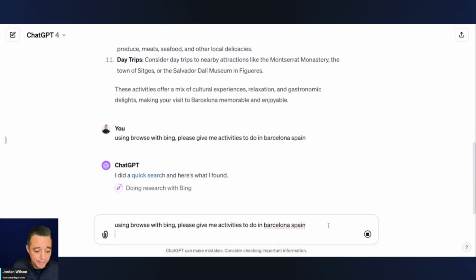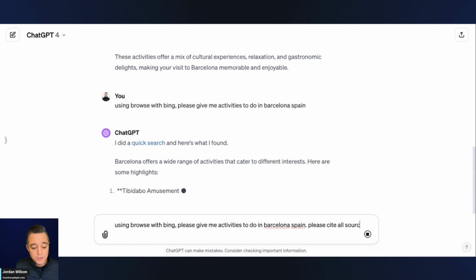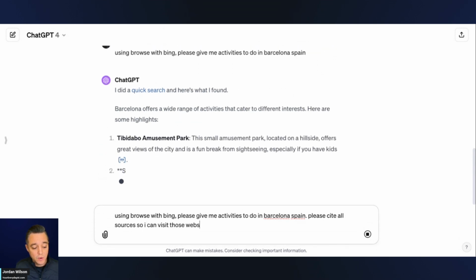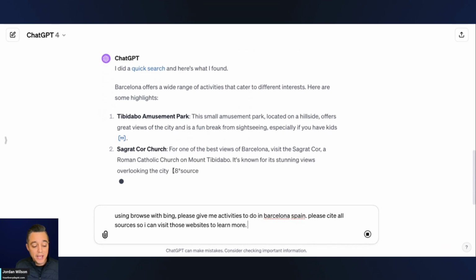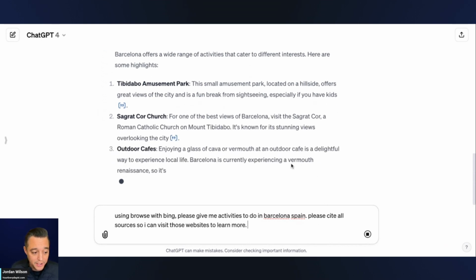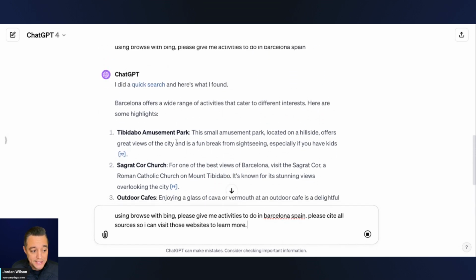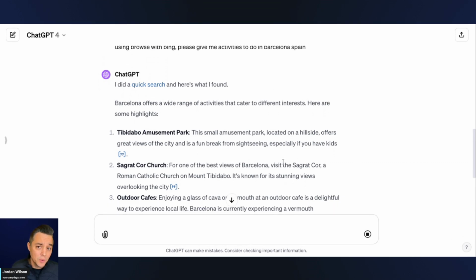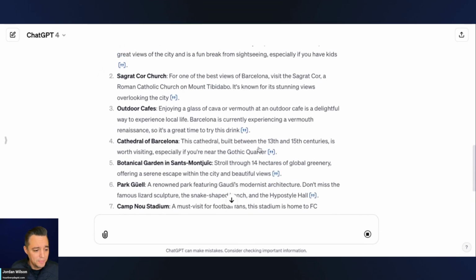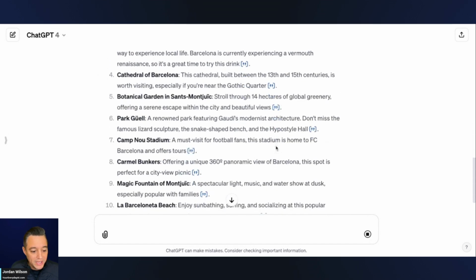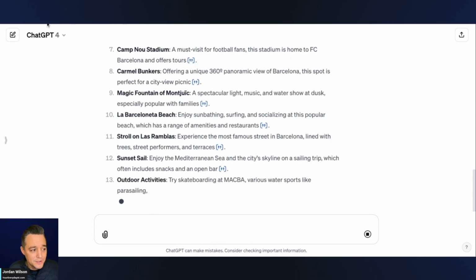So I'm going to run this one more time and ask it to please cite all sources so I can visit those websites to learn more. Okay. And browse with Bing has actually gotten much better about this over the last couple of months. So now you'll see for each of these things, it is actually citing. I'm hovering over and I can see what it does. So I actually don't have to run this prompt. Sometimes it does source things very well when you're using the default mode, browse with Bing. Sometimes it doesn't. But it looks like each and every bullet point here is sourced, and it's all different things as well. So that is a super high level overview.